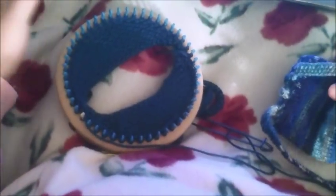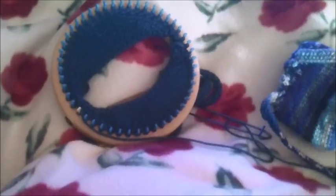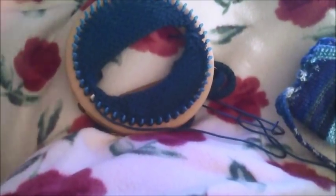So the bulk of this bag is pretty easy. E-wrap, flat knit. If you want to do a fancy stitch, go ahead and do a fancy stitch. This is kind of just a guide on how to go in and do whatever you want, however long you want the bag, because this is the bottom. Okay, so however tall you want the bag, you can go from there.